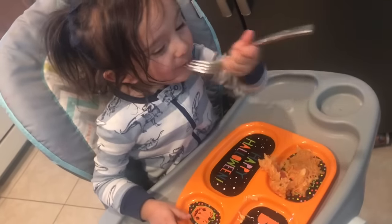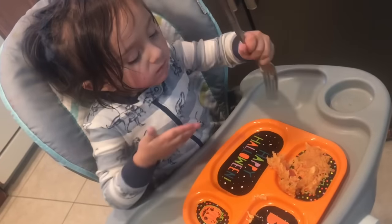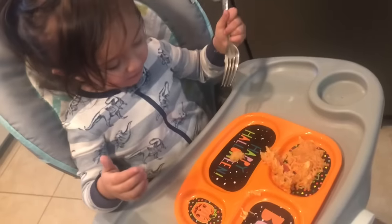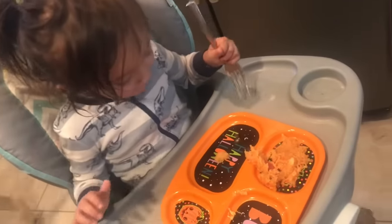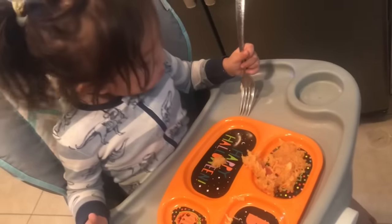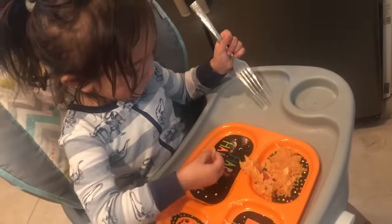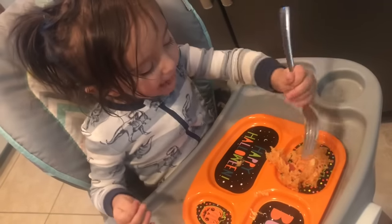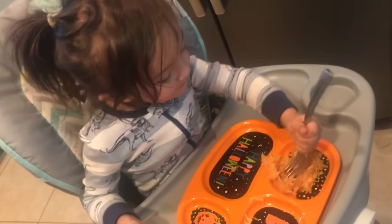What a good little eater. Is it yummy? You like it, huh? It's a little hot still, huh? Make sure you blow. Oh, don't spit it out. Is it too hot? Oh, it's too hot. Okay, but you like it, right? Okay, good job, Mama. Ooh, is it super yummy? Yay, you like it. I'm so happy.